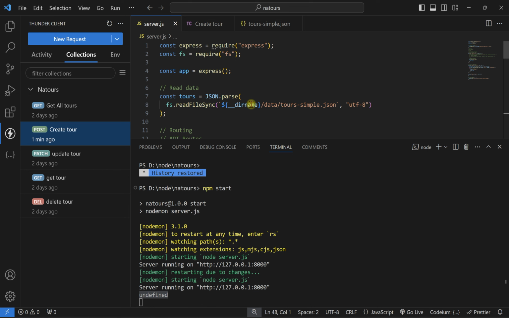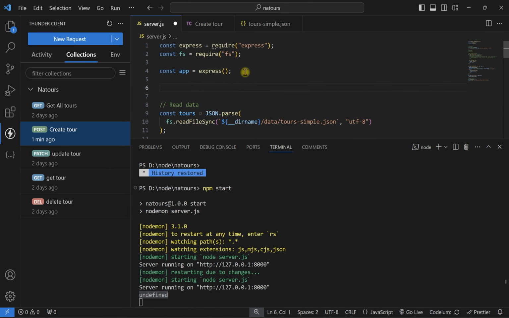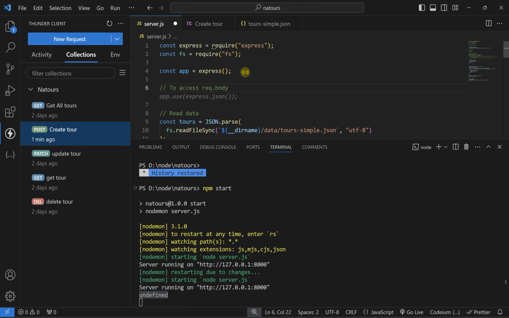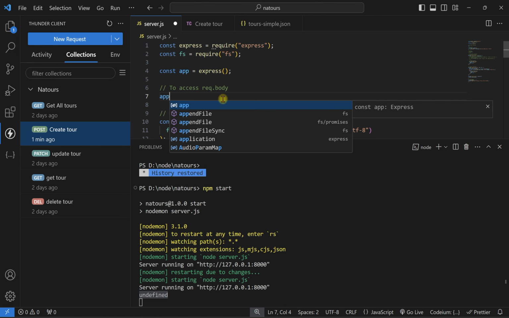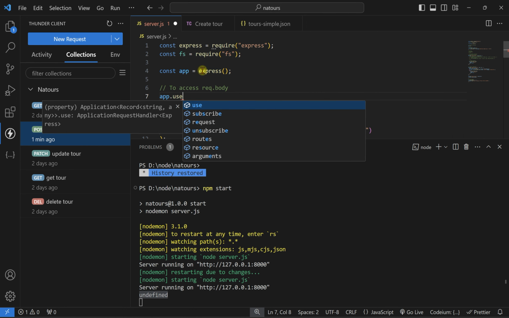If you want to access the request body, this is what you need to do. Come to the top level of the code. And here, you have to do something. I will write this saying to access request.body, you will try to run a middleware. So the middleware is this. Because I have installed a Codium extension, it already gives me the suggestion. I can hit simply tab. So I won't hit that now. The thing that you need to do is get the app and use.